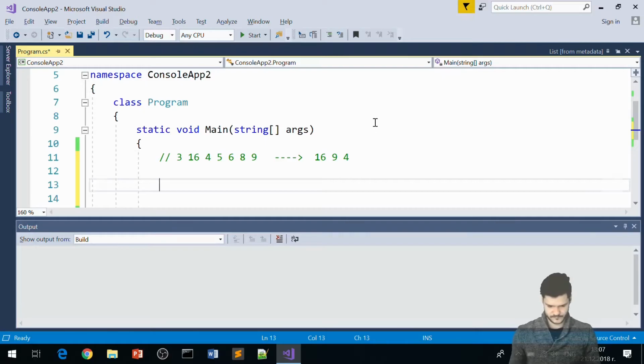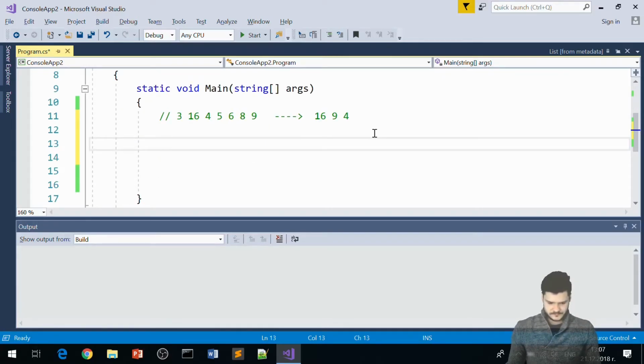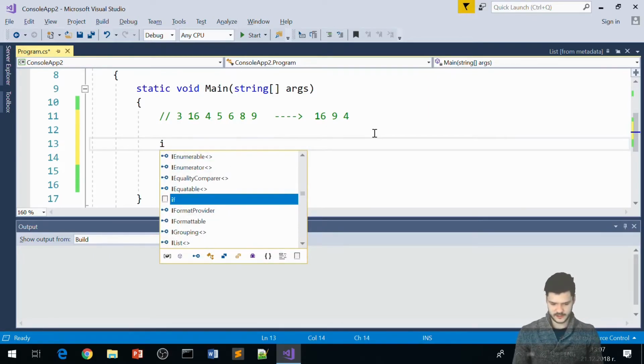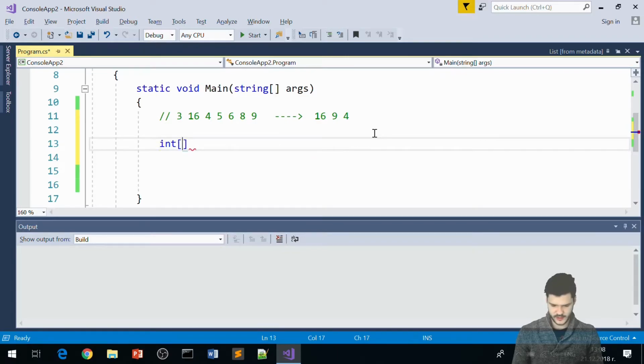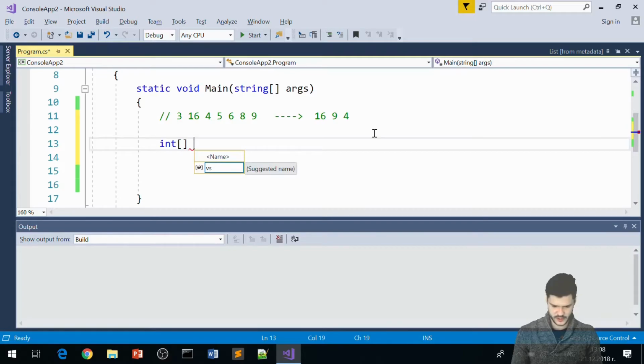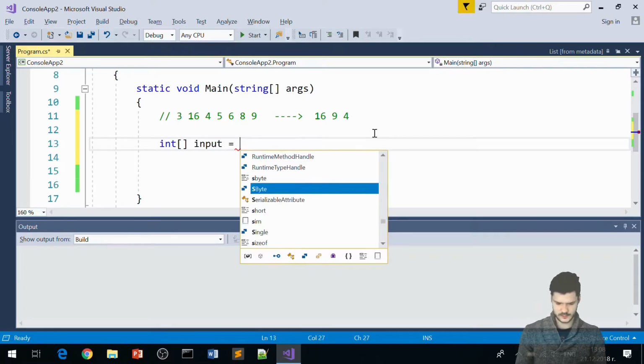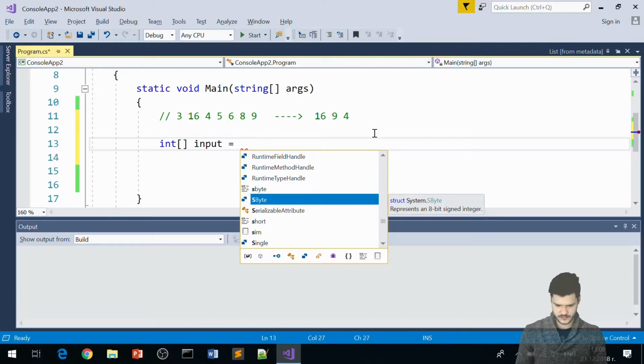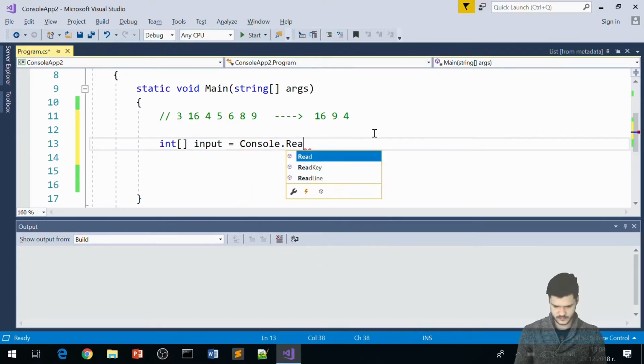So initially we should have one variable. We can even have an int array, an integer array, which will be the input. The read line.